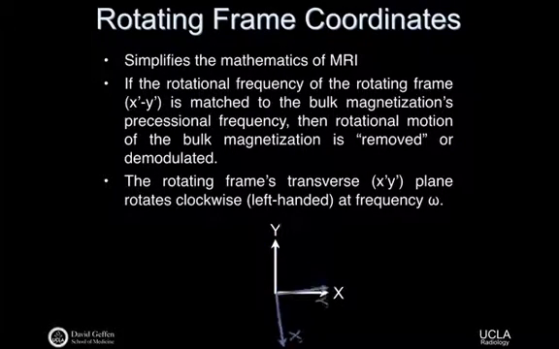So this is the coordinate system we're going to be in. We're going to be rotating with everything and observing the behavior of the spin system from this rotating frame of reference. That's going to make our life a little bit simpler from a mathematical perspective. And when the math gets simpler, you have more insight into what's actually happening in the problem. Then you can always remind yourself, oh, that's right, everything's zipping along at 64 megahertz as well.